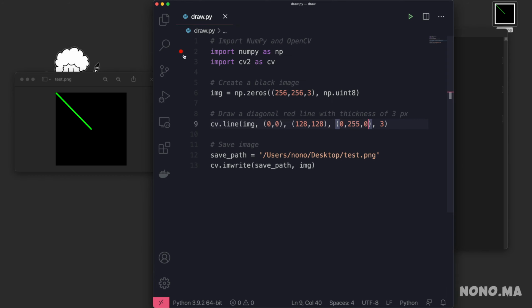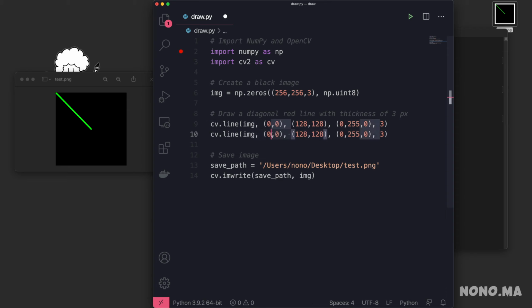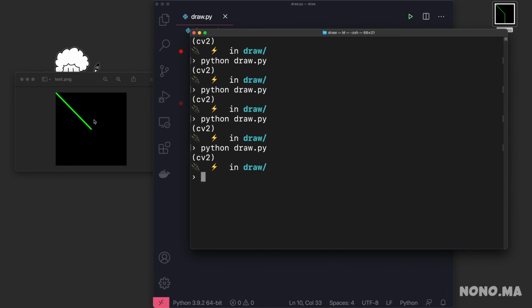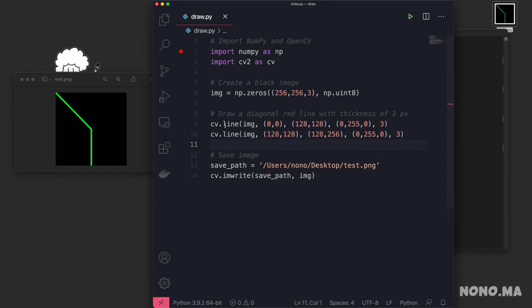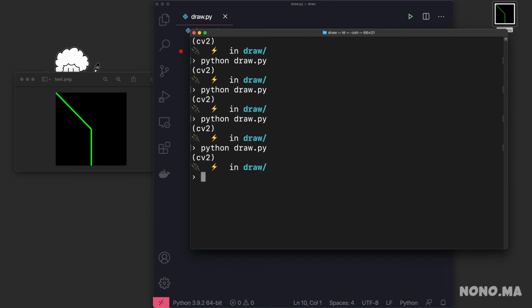Okay, so what are we gonna do now? So we could say we're gonna draw more lines. So for example, we can now draw another line that goes to the right and re-execute once again. So we can do as many lines as we want. Of course, we can not only draw lines, so maybe let's just put our line only at the top, so maybe from (20, 20) to (50, 20), right? So we leave that there.